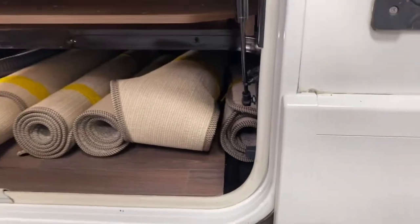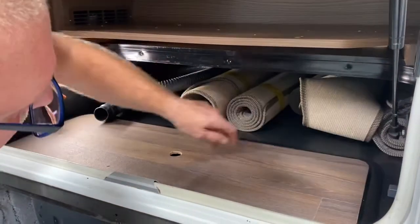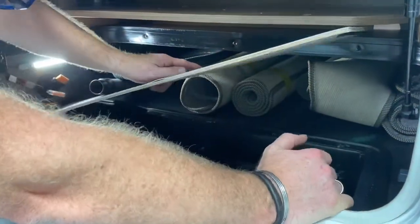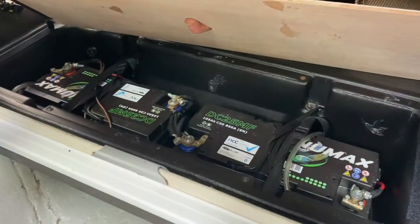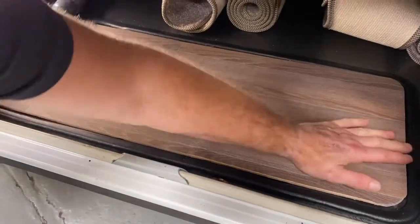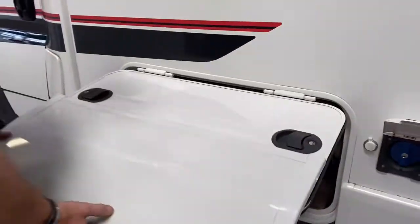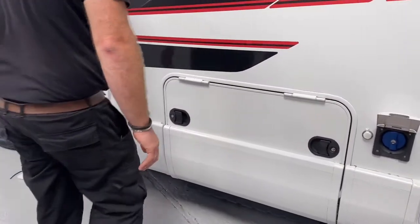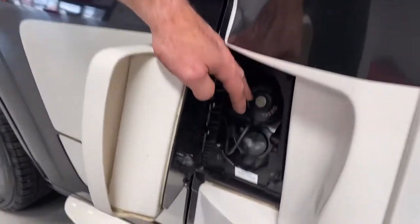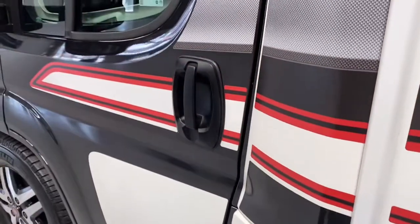All of your carpets have been checked to make sure they're right and they fit. Just under here are your two leisure batteries, and they're there for you to use. Onto there is your diesel, just normal diesel. And then switch to get the keys.